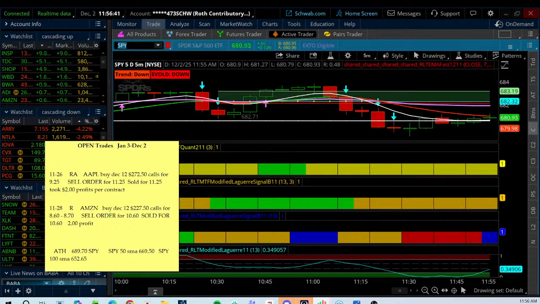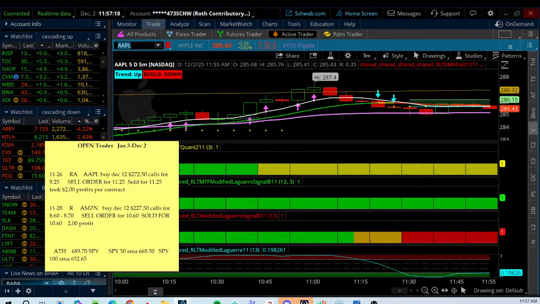Market internals starting to try to bounce a little bit here. Not very good movement in the market here. This is a pretty low probability trading environment right now. Markets up, markets down, it's just not a good trading environment. Apple moved. Trump says we'll announce Fed pick early next year.